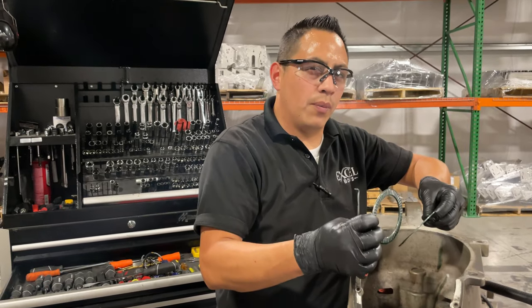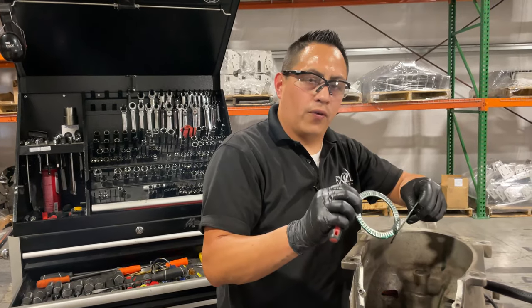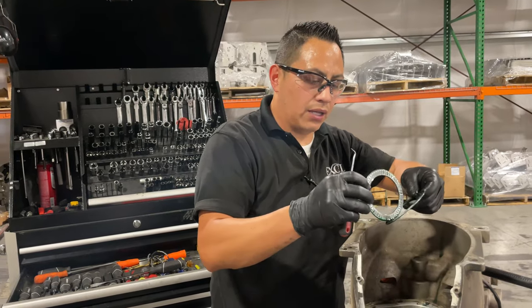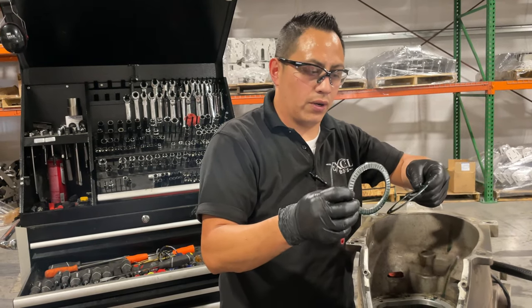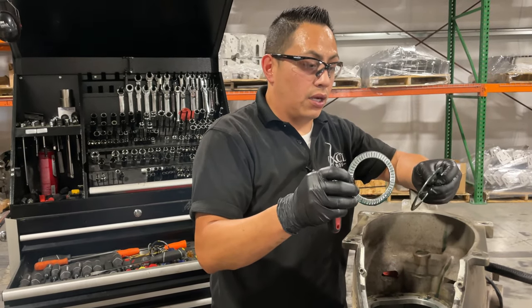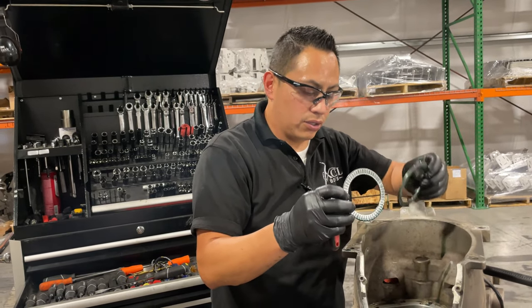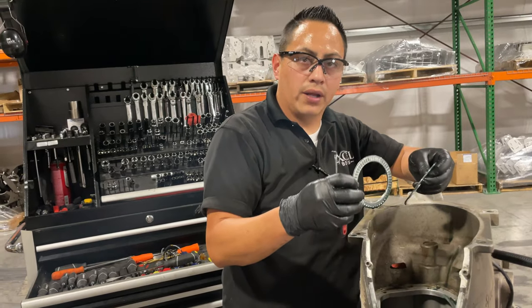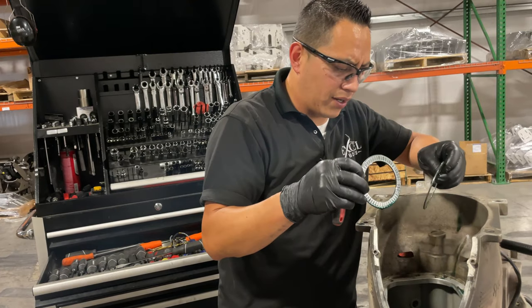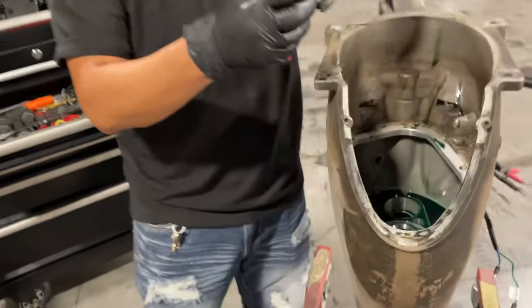The way they come out of the factory, there are several sizes of this spacer. When it's time to rebuild the transmission, I would really just go for the thickest. When you talk to Travis or myself or Keith, you're replacing this bearing if it needs to be replaced for whatever reason. If it's too worn, which I highly doubt, or if it got water in and got rusty, just replace it with the thickest one. I think it's 67 thousandths, and if anything, it's gonna make it shift better. So that's it in there.